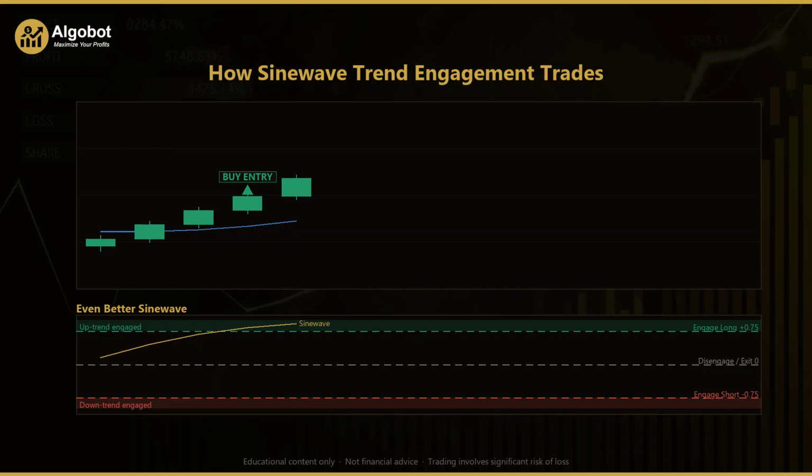Then on the fourth candle, a solid rising body drives the wave up through the 0.75 level. This is the exact condition the strategy is looking for, a fresh cross-up through the positive saturation threshold. At the same moment, the closing price is sitting above the slow trend average, so the direction filter agrees. That's where you see the buy entry marker appear.